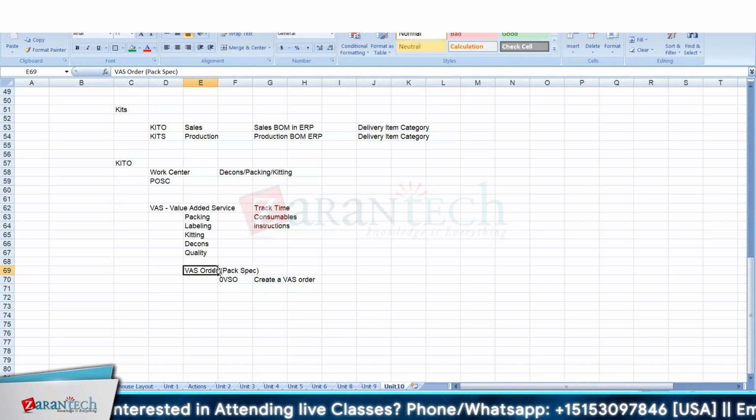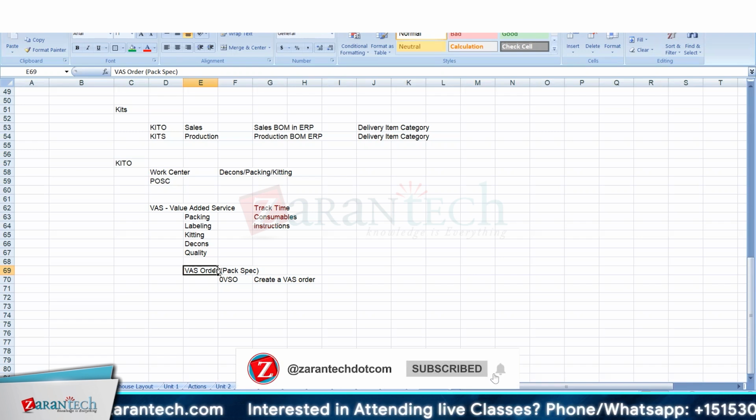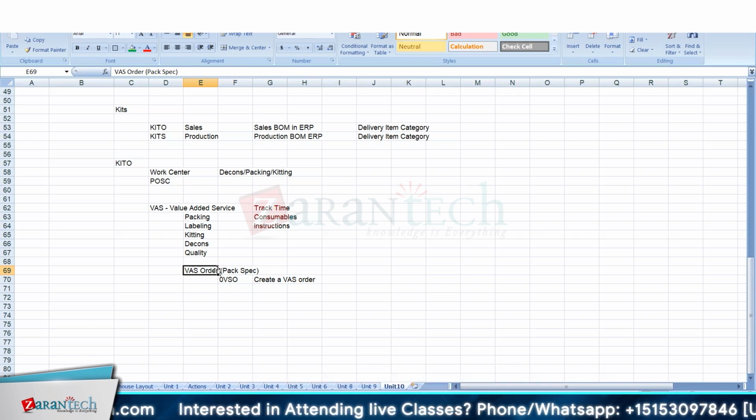If you want to track the efficiency of the warehouse, you get the details of the tasks, how the tasks are moving, how much time was taken, and who did how much activity. In the case of packing, if you want to go into that much detail, those kinds of companies I've seen have used VAS. Otherwise, a normal manufacturing company or medium or small scale companies will never use it. It's also an advanced license feature. But specialized industries may use it, and they may also do some enhancements. It looks very simple, and maybe they would like to give their own company's flavor to it.